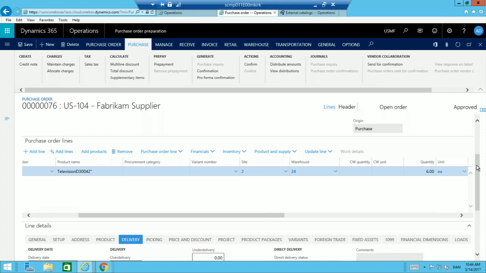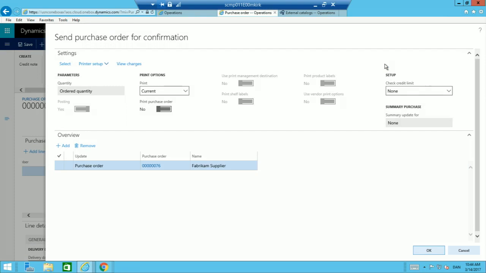So you complete the workflow in AX, and once it's approved, it's ready to actually be sent to the vendor. This action, send for confirmation, lights up if the vendor is enabled for vendor collaboration, and I'm sending that. If I had prepared a lot of POs, I could add those POs here to include them, so you're sending a bulk of POs in one go.